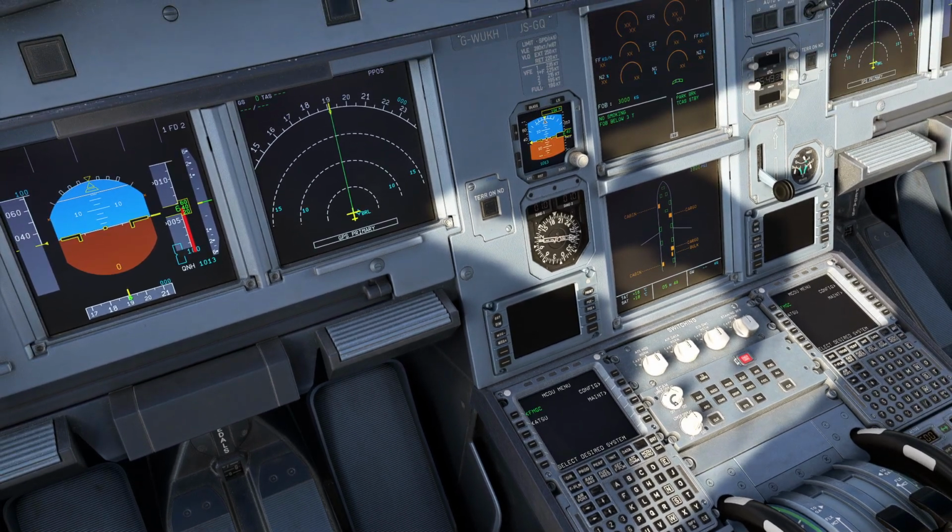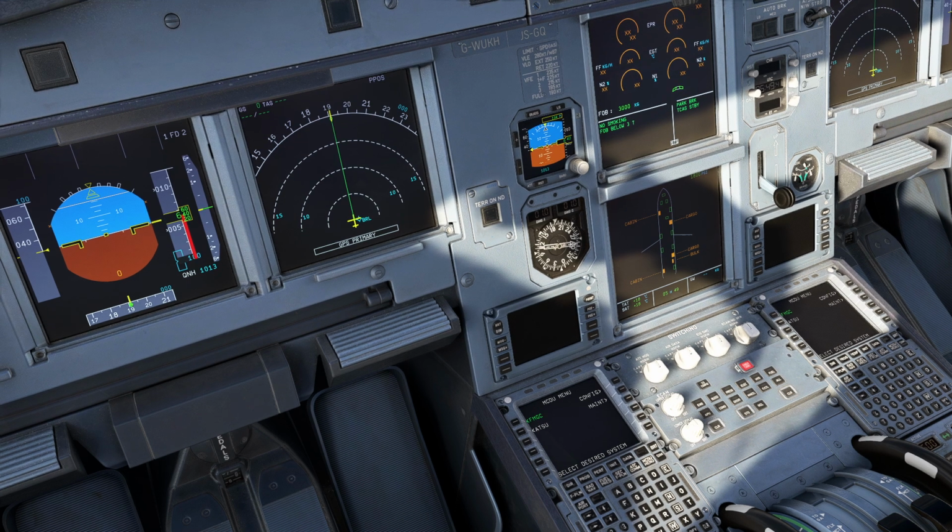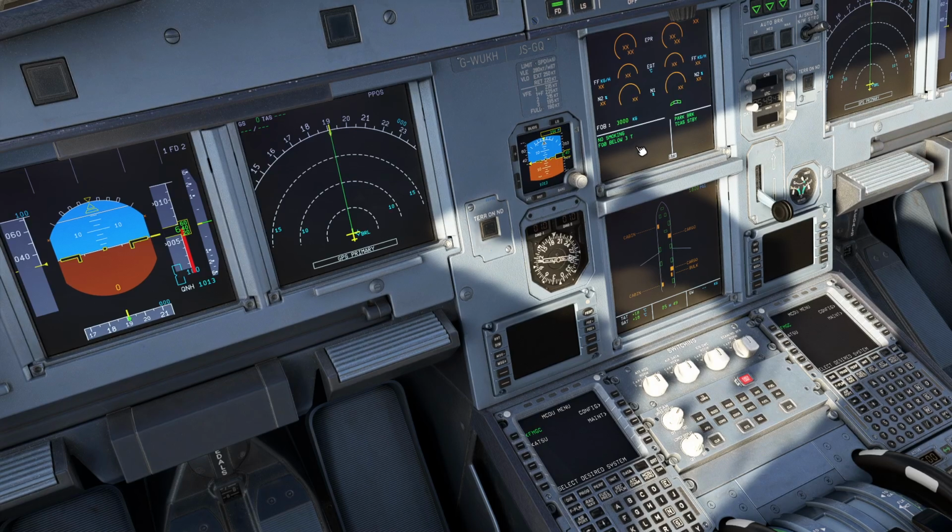is located here. As you can see, the pilots can adjust the brightness from dim to bright through this knob, and also the selection of clear and a status switch here for engine warning control.